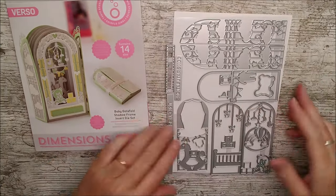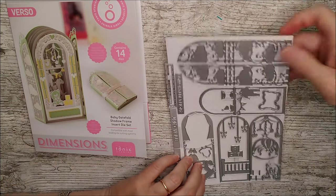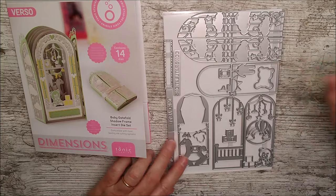I have gone ahead and done lots of things, and oh, there's so much more I could do. My head's absolutely buzzing, but I have to stop somewhere. So I'm going to do the baby one in this one, and then I'll be straight back with another video, because I've actually done lots of die cutting, and I've got quite a bit of another one ready for you as well. So let's have a look here.